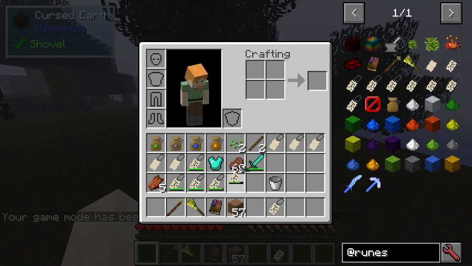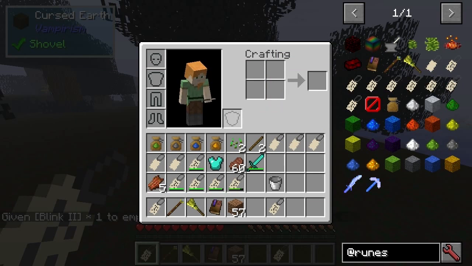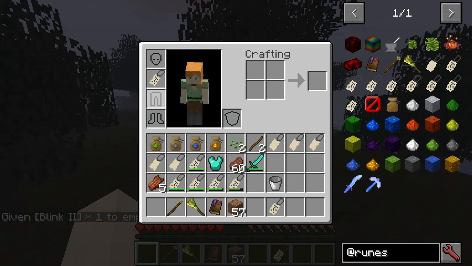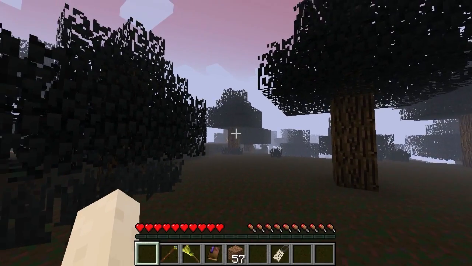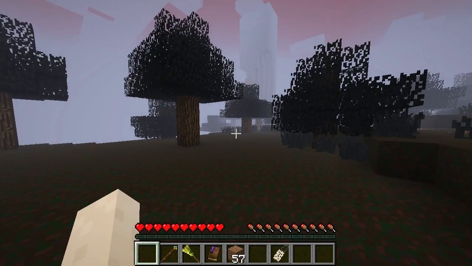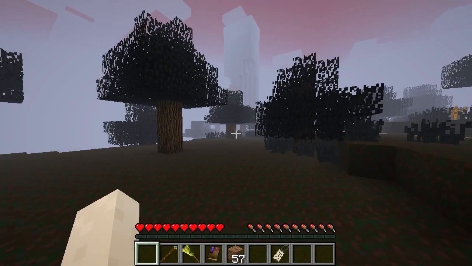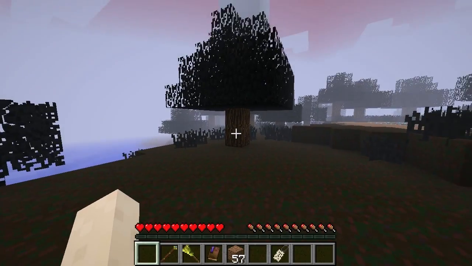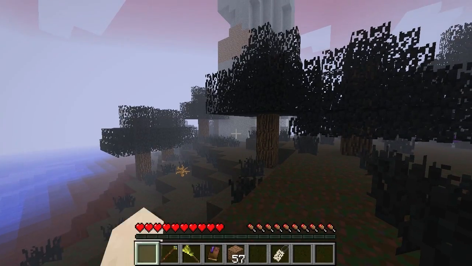So there's the blink like an Enderman. That's pretty cool, that one. Blink 2. Now that is cool. Let's go directly to this tree. Yep, it couldn't have been much closer. It's certainly much better, this. Is there a cooldown? Sometimes it's just not working.